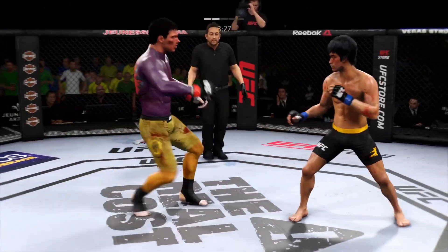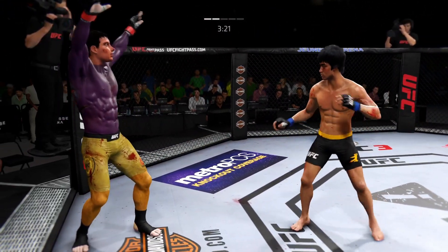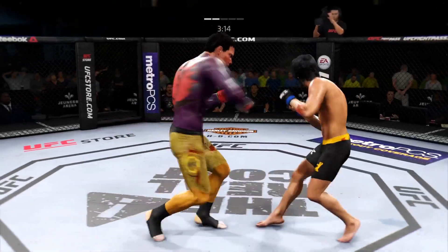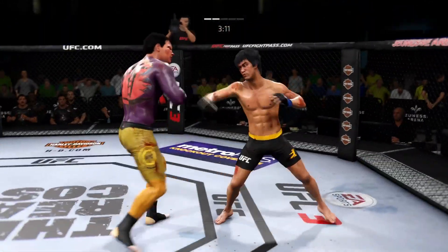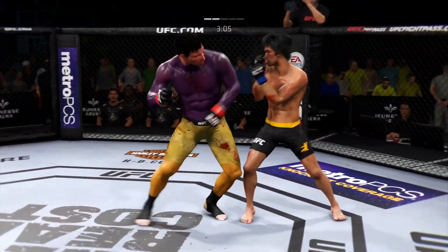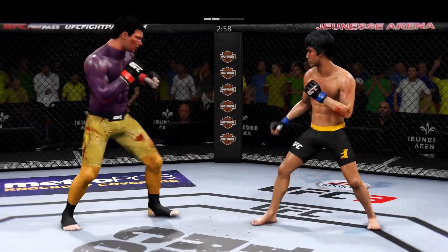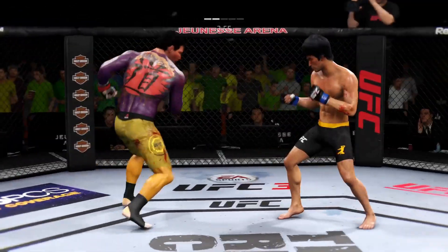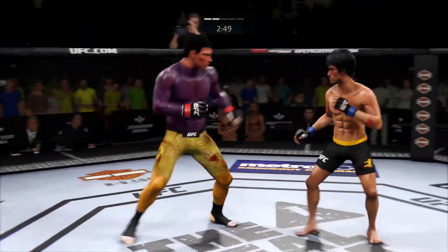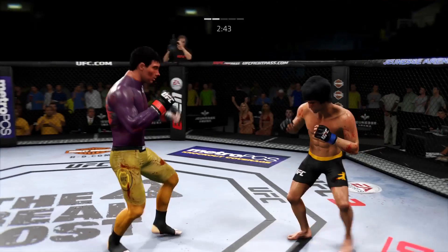Significant strike attempt, but a huge block. He moved right into that hook shot — leaned right into it, and I'm not sure how many more of those he can take. Right on the button. Going orthodox now. Nice punch there by Lee. He tags him with the overhand. He lands another strike to his opponent's liver — there continue to be openings there. He targeted it effectively earlier in the fight, and the defense hasn't prevented him from doing so. If it's not broken, no need to fix it. The cut on his cheek is getting nasty. He's really doing a good job of controlling distance and getting off these shots.